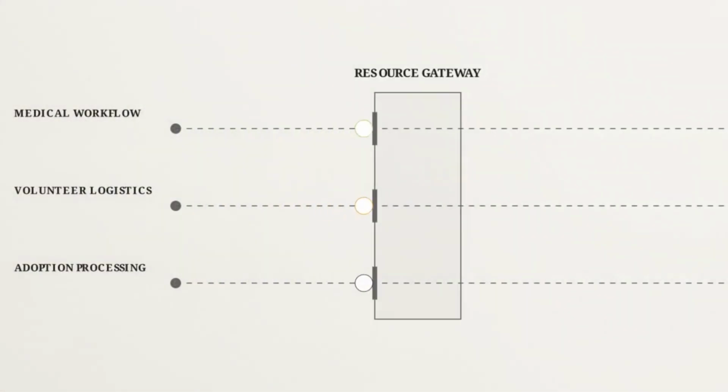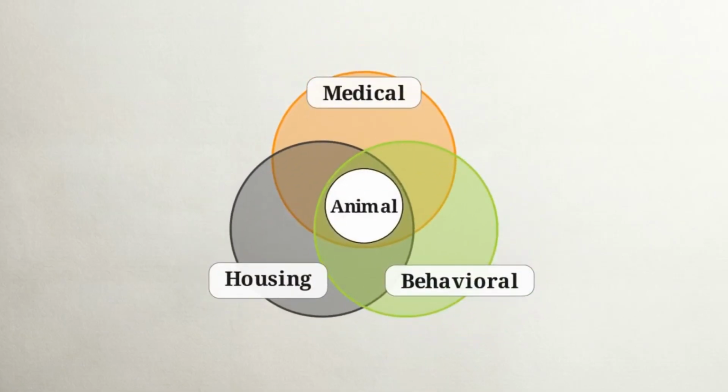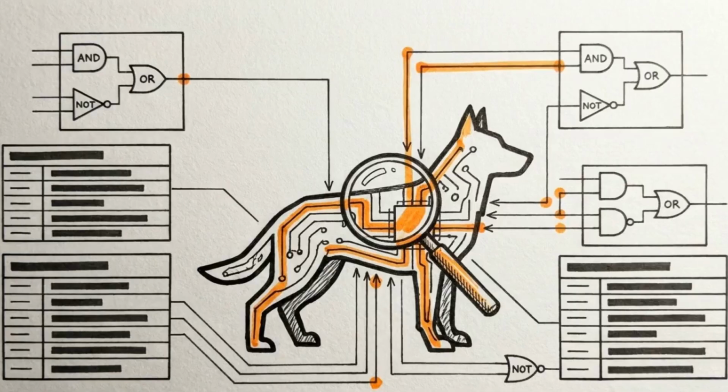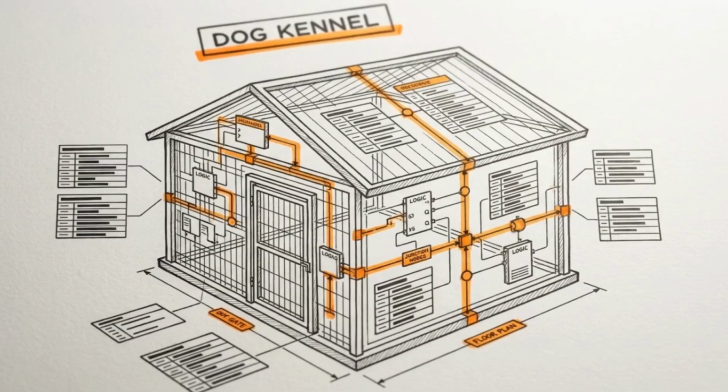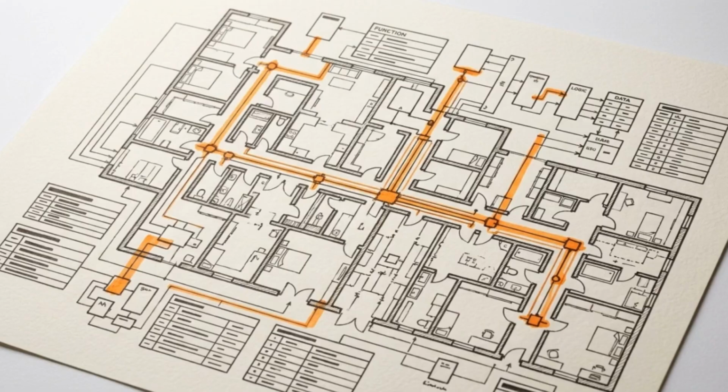If you look closely, this operational chaos poses a strict, high-stakes, parallel processing logistics problem. The core constraint driving this problem is simple. A single physical entity, a rescued dog, must exist inside multiple, overlapping workflows at the exact same time. It needs medical clearance, requires behavioral evaluation, and spatial housing simultaneously. Translating this physical overlap into functional software means creating a digital model where every real-world event has a corresponding logical state. The Animal Rescue Management System Comprehensive Report provides the precise architectural blueprint for solving this specific domain problem.